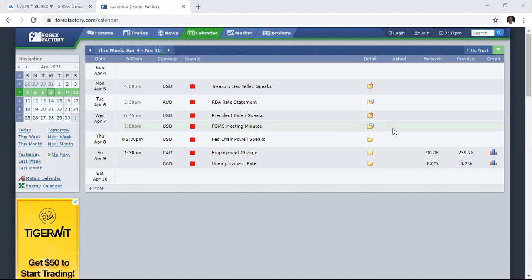Will I see the same confirmation candlestick on a lower time frame? Yes, you can see. Will I see the same confirmation candlestick on a lower time frame? Yes. Look at it.